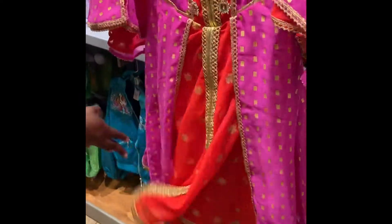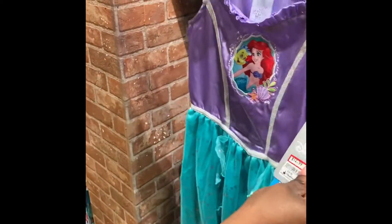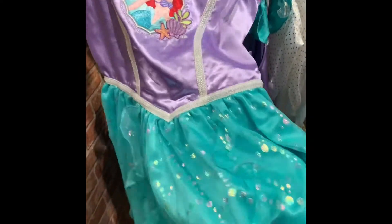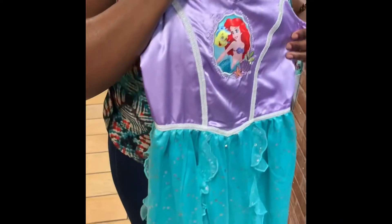That one doesn't come with the beautiful mesh — it's a little less fancy, cute hanger though, and a little more inexpensive. I think I was told this is like the opening scene — this is kind of what she's wearing in the early part of the movie. I think it's supposed to be considered sleepwear; I'm not really sure. Your princess will probably fall asleep in it, but it's pretty long.